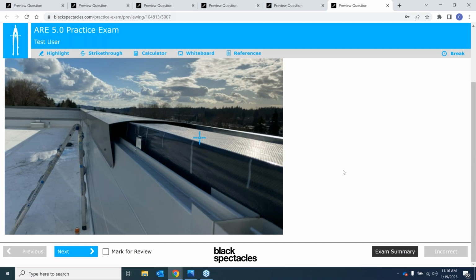And that's even true if you start with the case studies and let's say you get through 2/3 of them and you decide you want to take your break then, or you need a bio break, something like that. If you come back in, you will still have access to the case study questions you have not answered, and you will still have access to the rest of the exam itself. So this is another good strategy if you want to use the case study references throughout the entire exam as well. I always recommend leave one case study question unread until after your break. That way, when you come back in, you'll still have access to that last question and all the references that come with it.